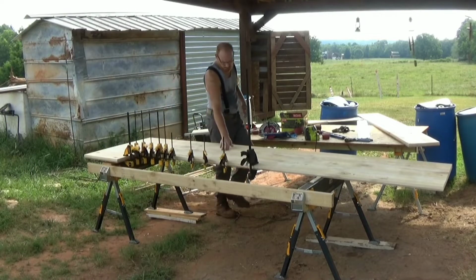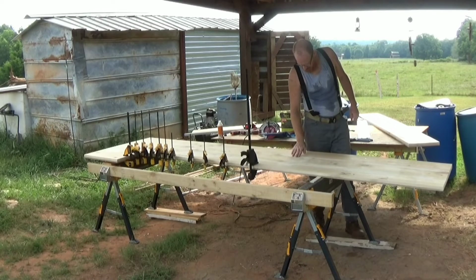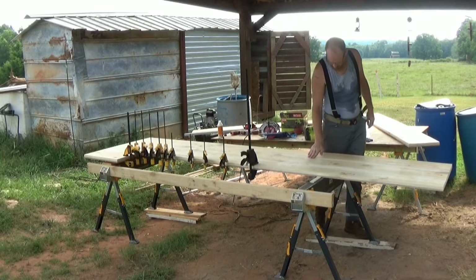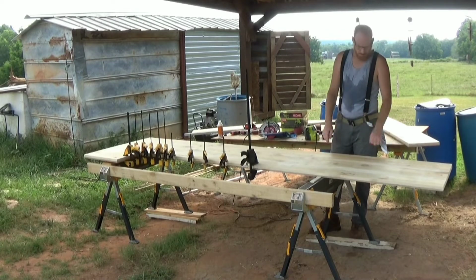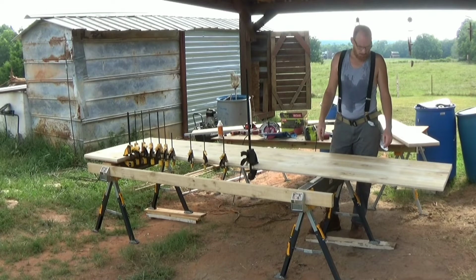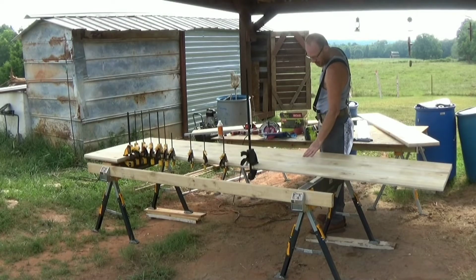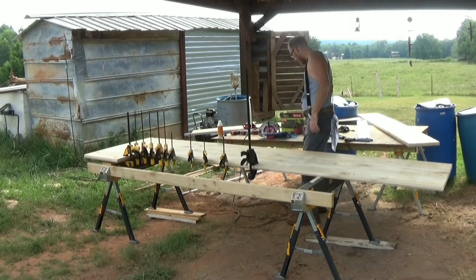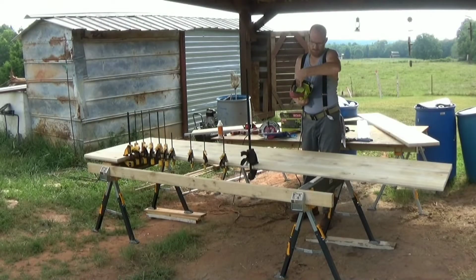I got my middle pieces rough sanded. A couple of spots need to be hit again, and then I'll use my fine sandpaper and finish it all out. I'm probably going to use the orbital sander for that. I'm not really sure why I bought a belt sander. I mean, it worked great. It worked a lot quicker than orbital sanding would have for this, but I'm not sure why I bought so many variations of sandpaper. I don't think that was necessary, but whatever.